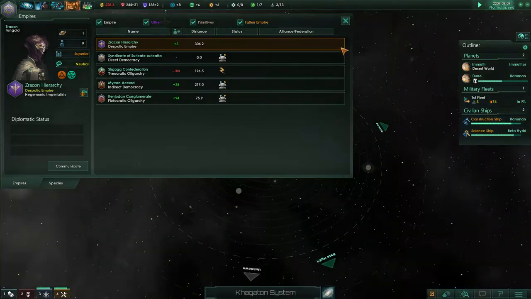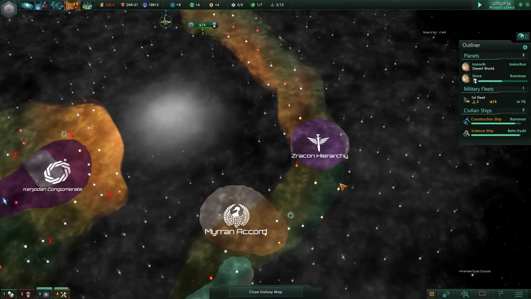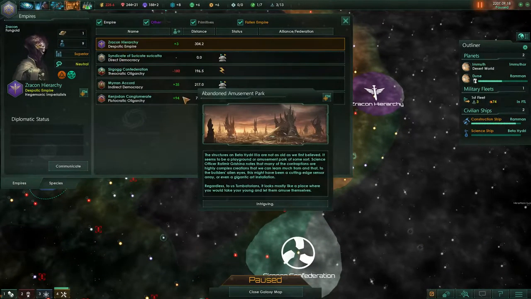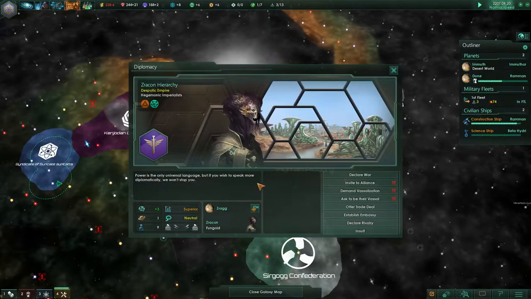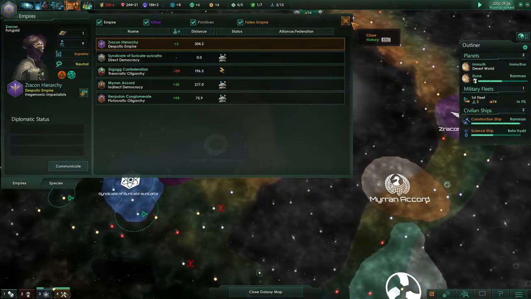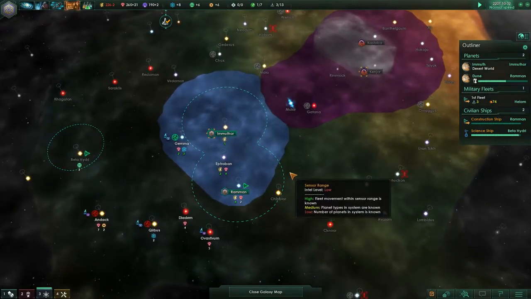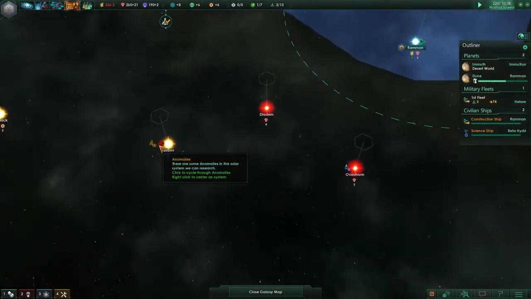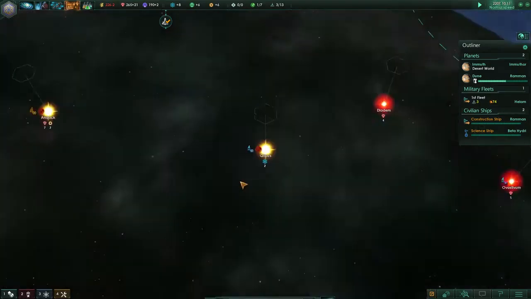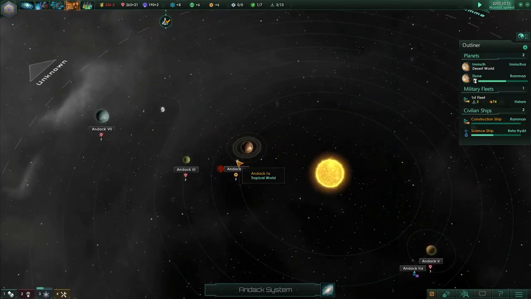We have here a despotic empire. We have, do not exactly know what's okay, we have on this side. That's great. I will also establish an embassy, because this is one of my core strategies, to have good relationships with more than one empire. What are these planets? Tropical.